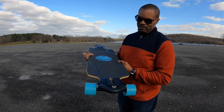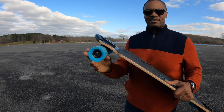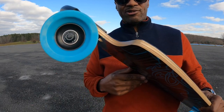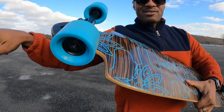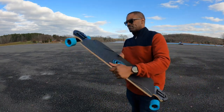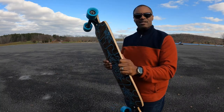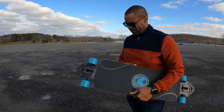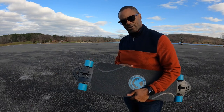I can spin them for you, and I'll show you a little clip insert of unboxing it. Just spinning them — they spin for a decent amount of time. It's not a crazy long time, but they seem decent. So I'm going to take this out and ride it. But like I said, I haven't been on a skateboard for God knows how long.